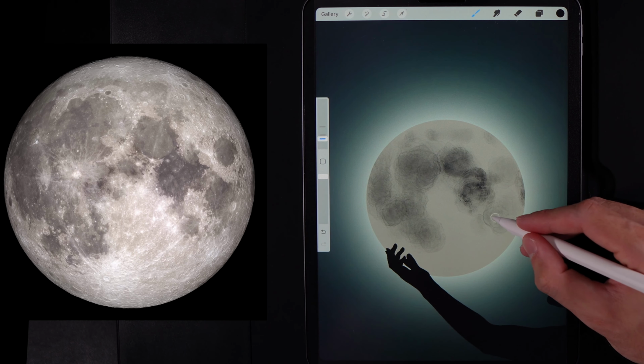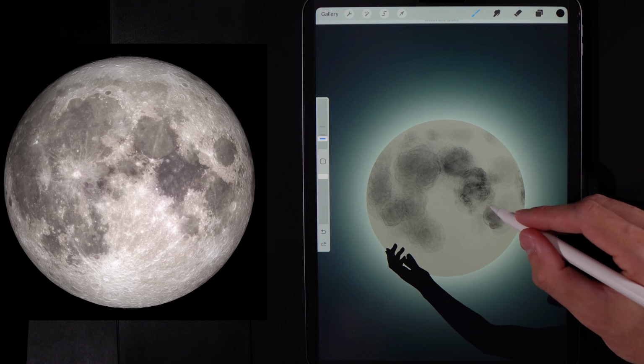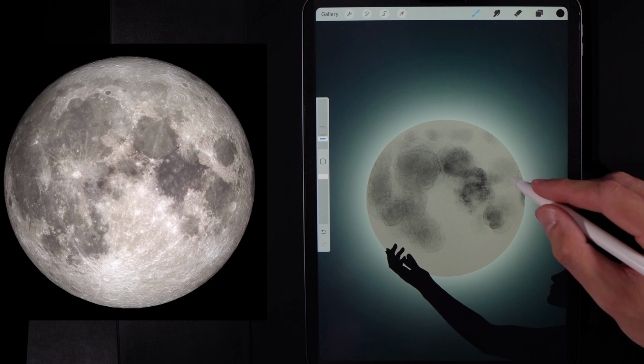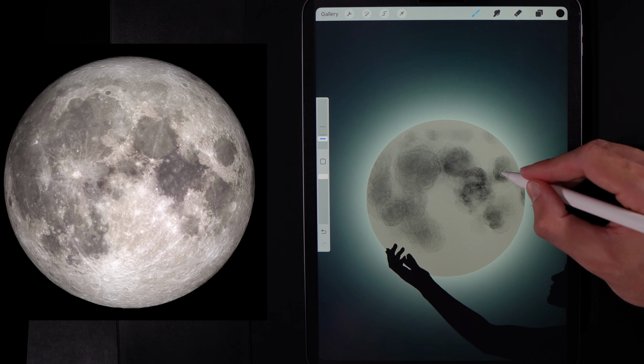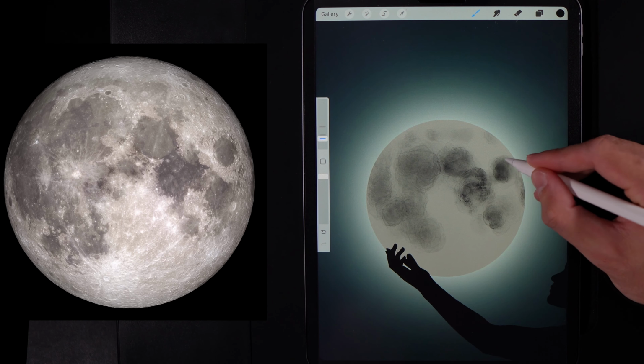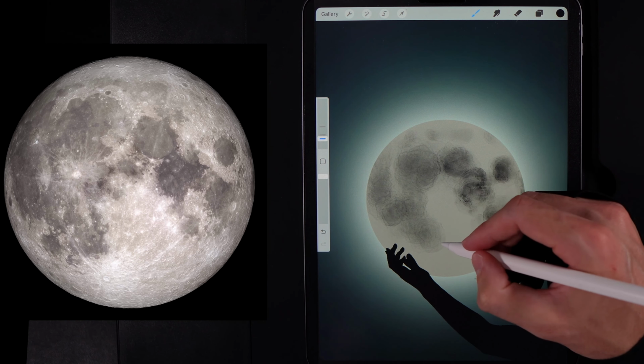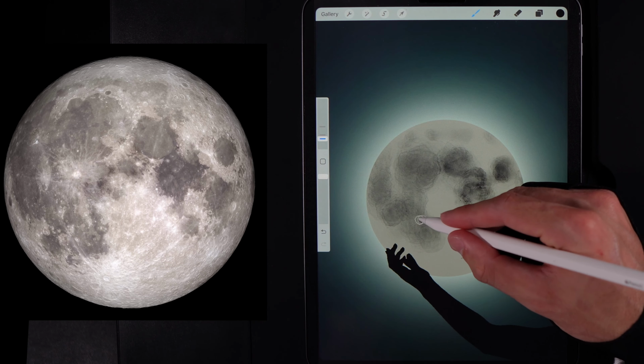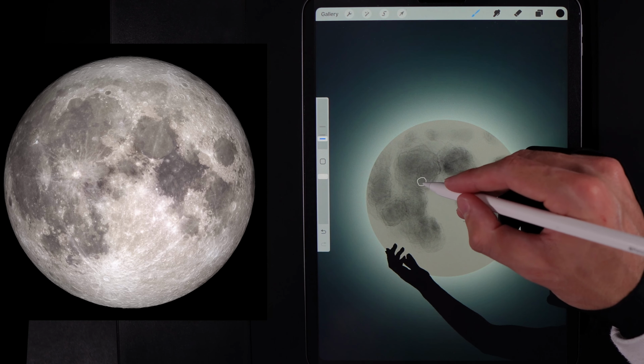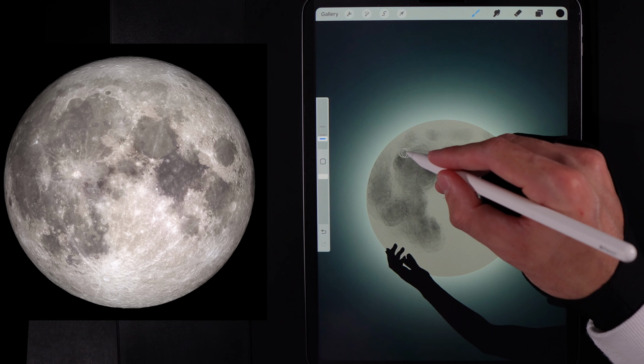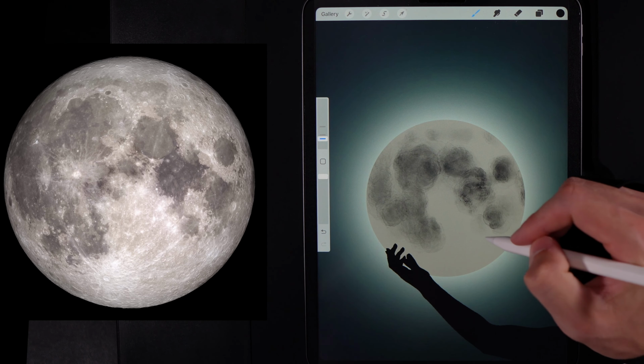Now don't go too mad, because we are going to do some other layers here as well that are going to nicely fill in the entire surface with some texture. So you don't need to literally think about every area. You can see I'm primarily just focusing on the actual larger crater areas here. And sometimes you don't need to make them super dark. You can just get in here and just make the edges a little bit darker if you want to.